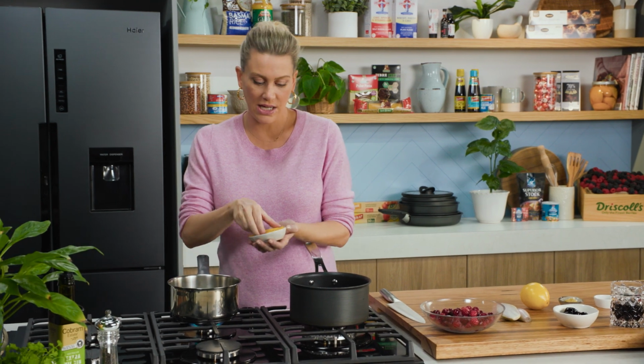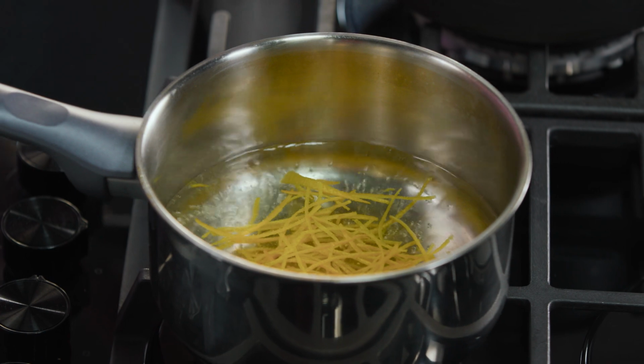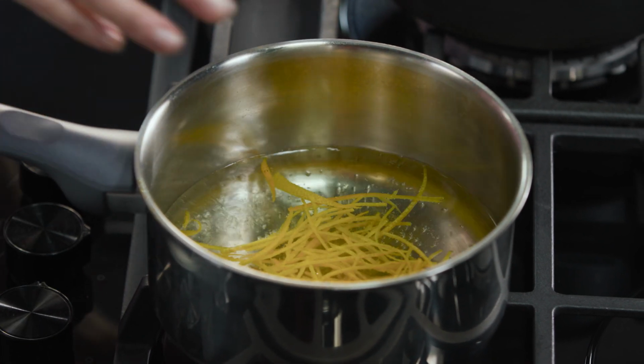You want it to be as fine as possible because we don't want it to be overpowering in the sauce. I've got some water here and we're going to blanch this just to take away the bitterness of the orange. So we'll just leave that in there for a moment while we get onto the rest of the sauce.